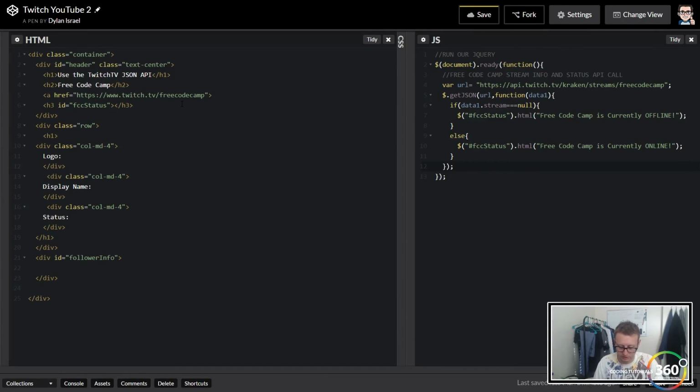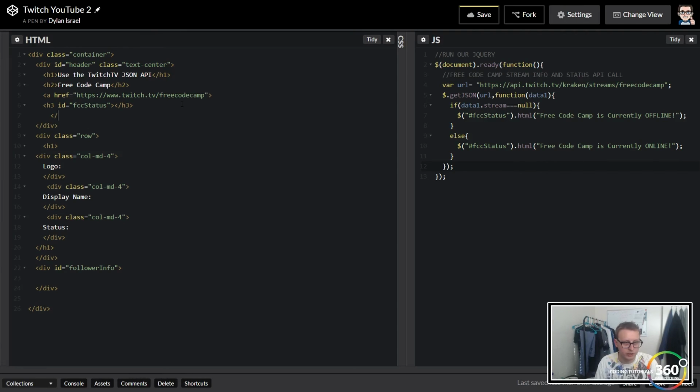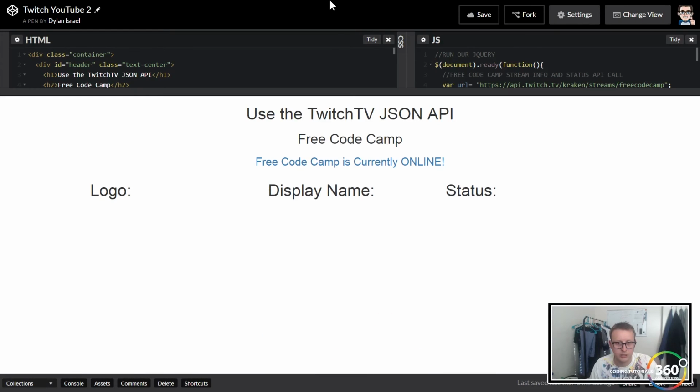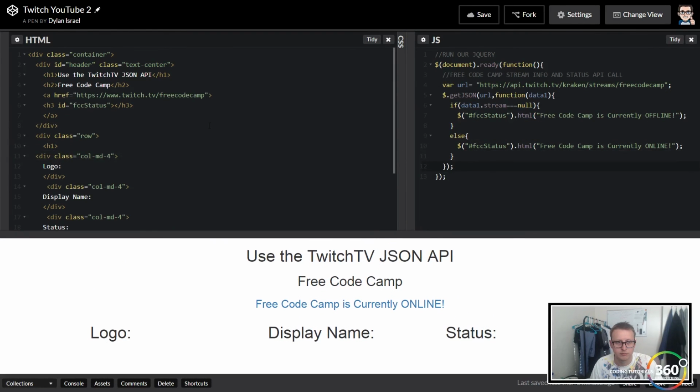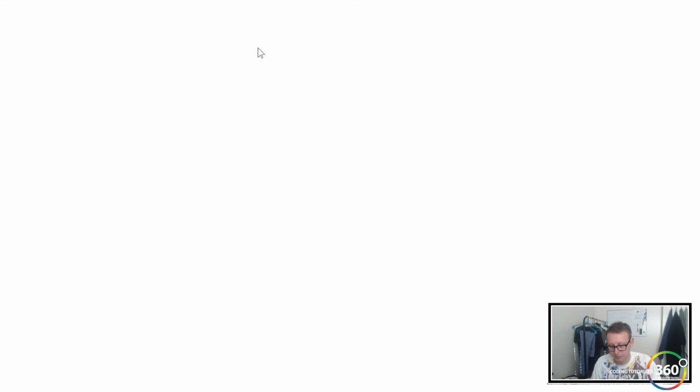And that way, regardless of whatever is there, there's always going to be something there. They're either offline or online. And this is going to work just fine. And when we click it here, it's now going to take us to their page. Or it should. And while we're at it, we're going to go ahead and set target equal to blank so it opens up in a new window. Let's go ahead and save that. And when we click it, it's going to pop up in a new window.